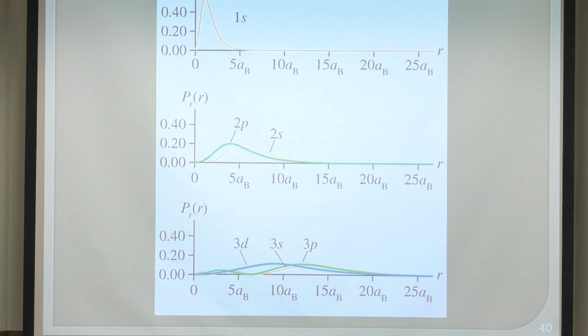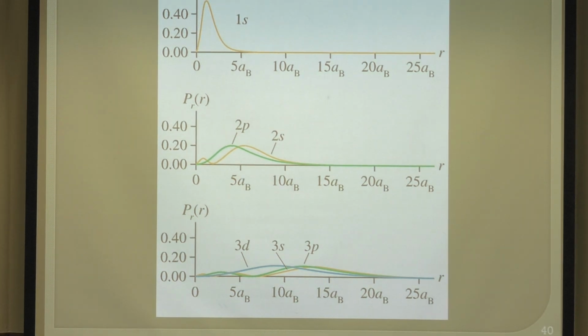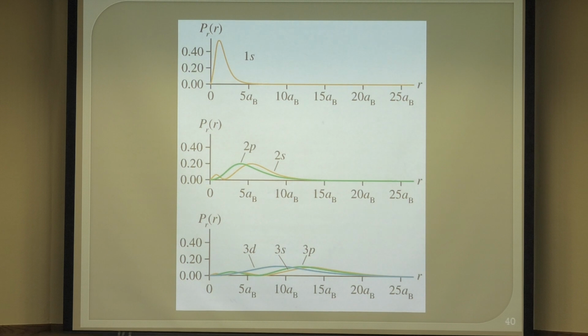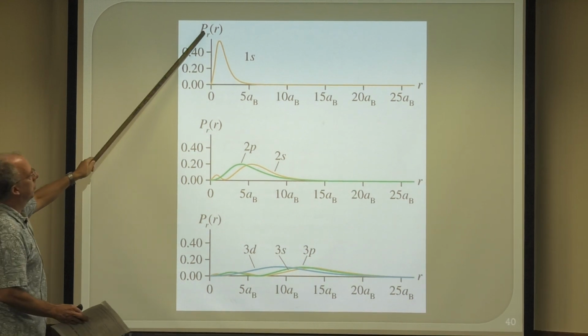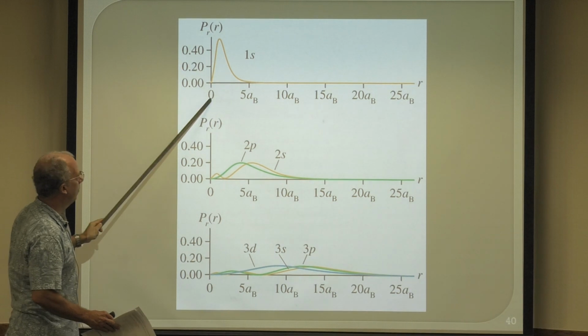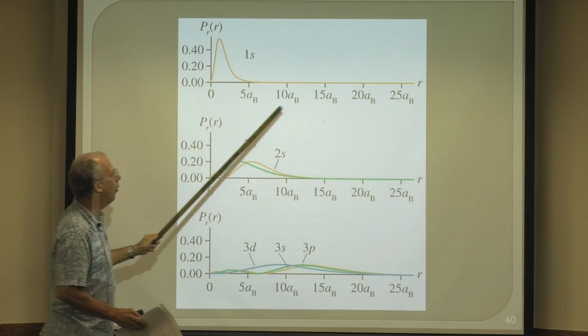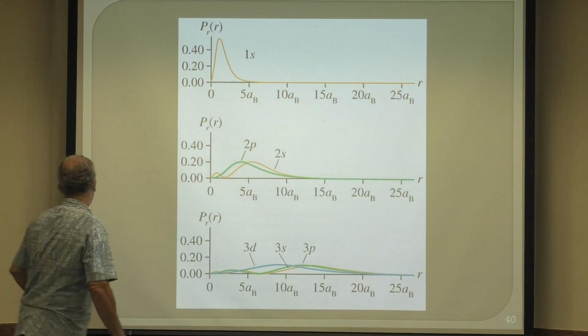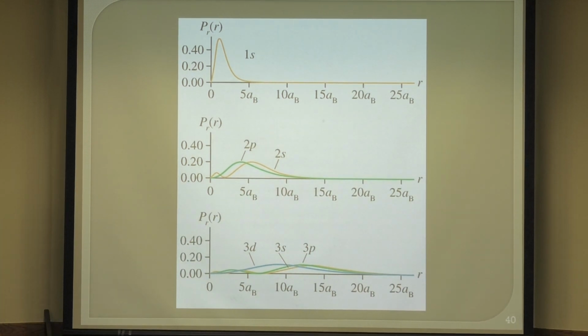Okay, so here are some radial probability density graphs. Remember, P(r) is the probability density. So here's the probability density at various radii. Oh, look at that. They're all in terms of the Bohr radius. Okay? So stare at those for a minute, and let's see if we can make some sense out of it.